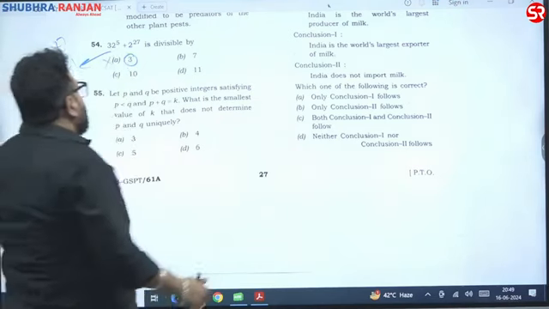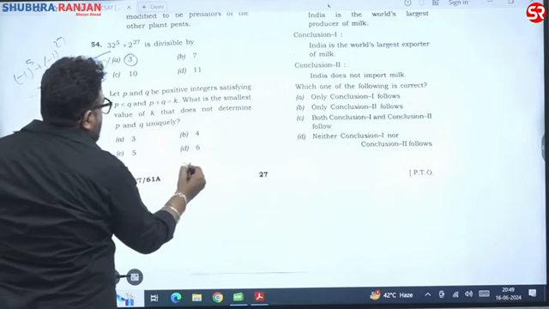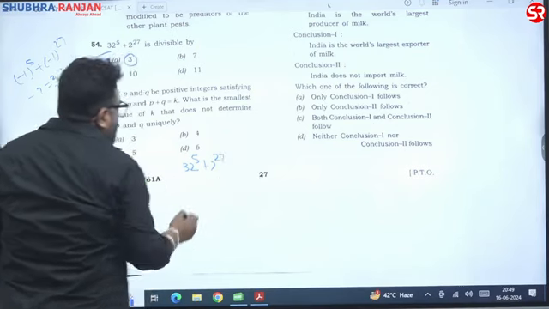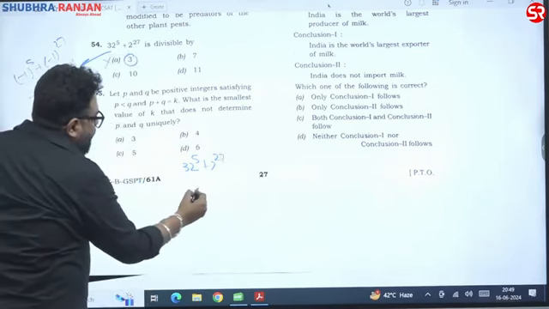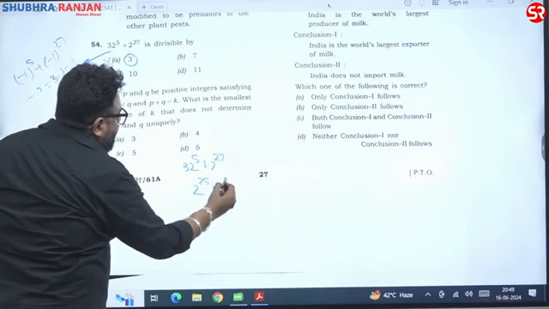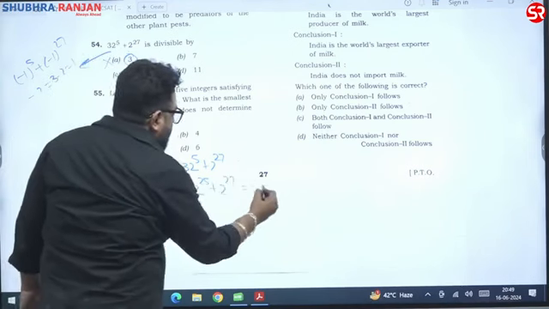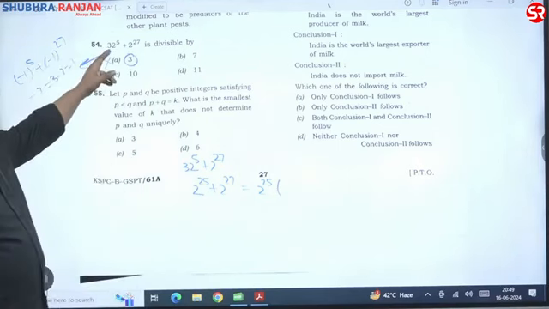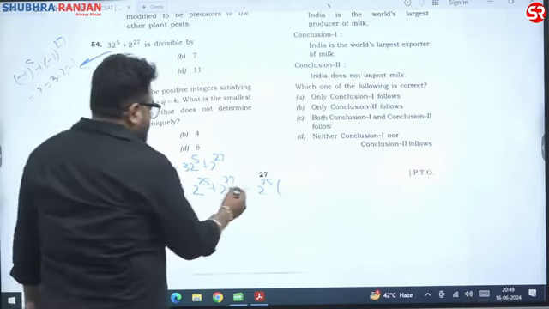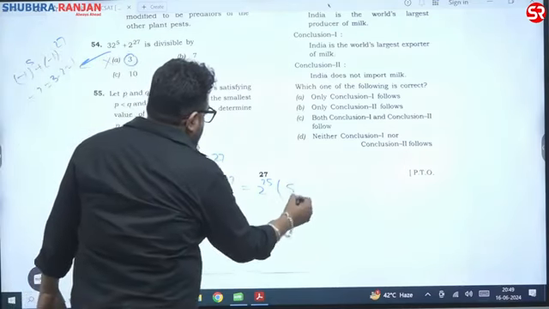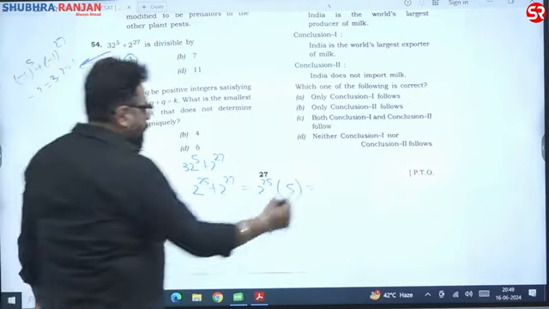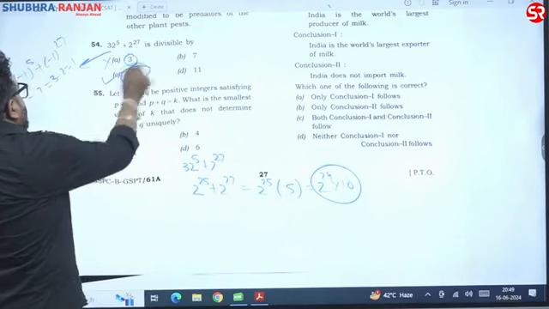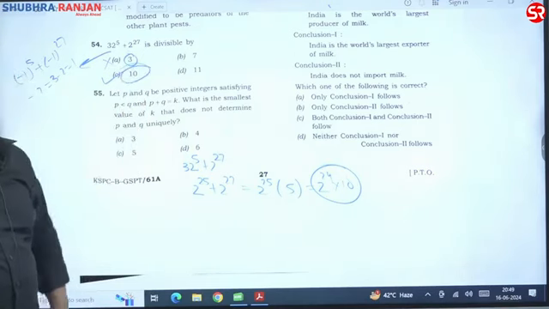Similarly, you can try with 7, but see 32 raised to the power 5 plus 2 to the power 27. I think you should realize 32 is 2 to the power 5. So 2 to the power 25 plus 2 to the power 27, with 2 to the power 25 common, isn't it? Check it, guys. 32 is 2 to the power 5, right? So this comes out to be 2 to the power 25 into (1 plus 2 to the power 2), which is 4 plus 1, 5. And if you borrow a 2 from the 2 to the power 25, it is 2 to the power 24 into 10. It's a multiple of 10. So it is exactly divisible by 10.